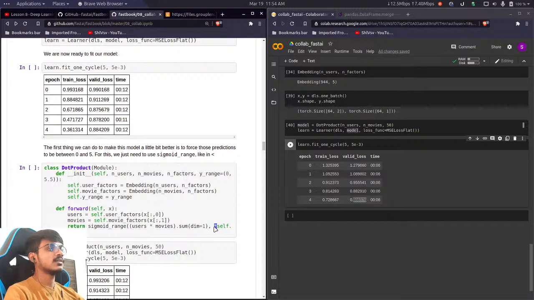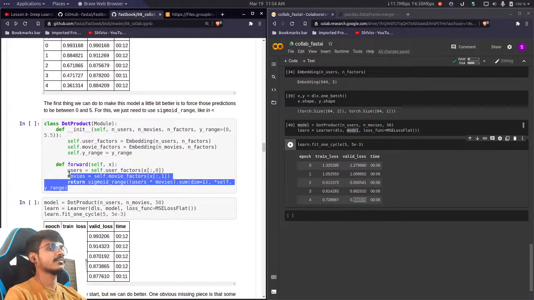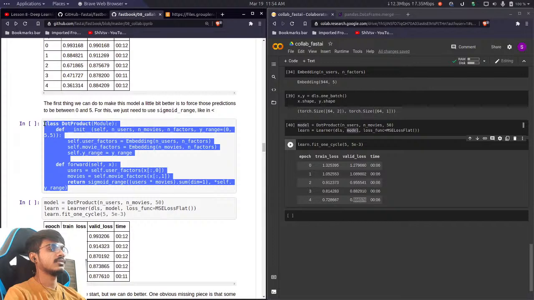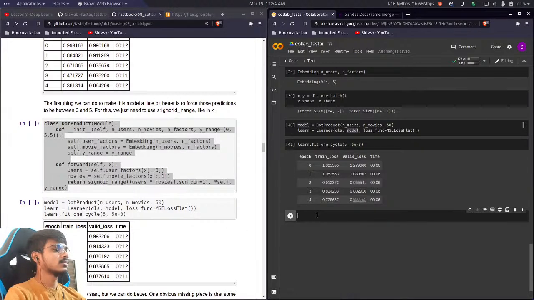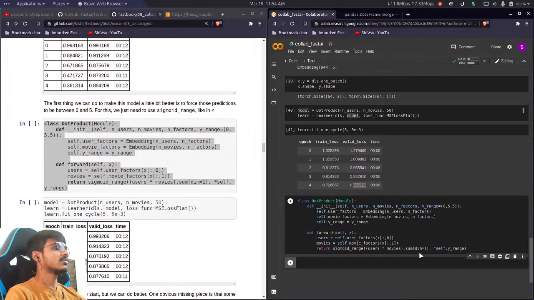And why have we used star? I don't get it, why they used star over here. Let's run this code anyway. I came across this star syntax previously as well, right?